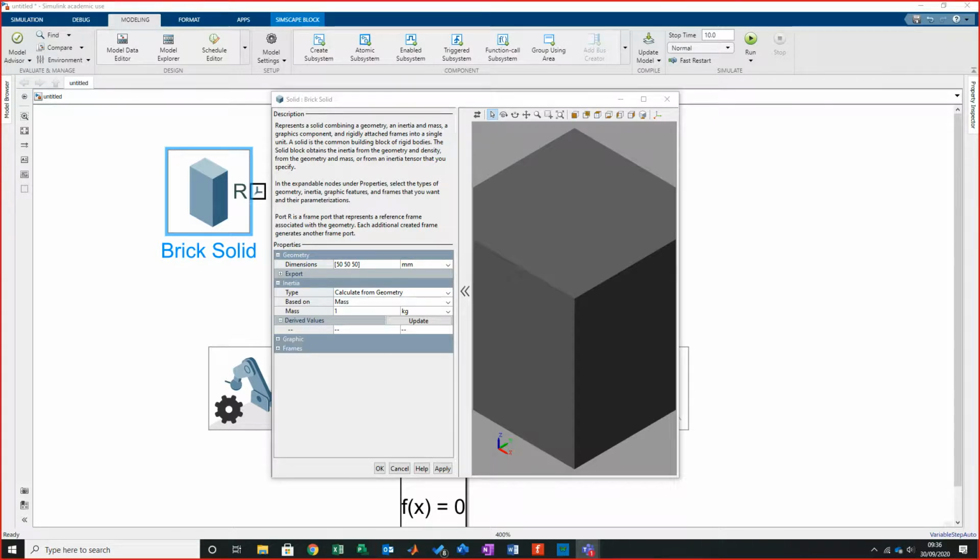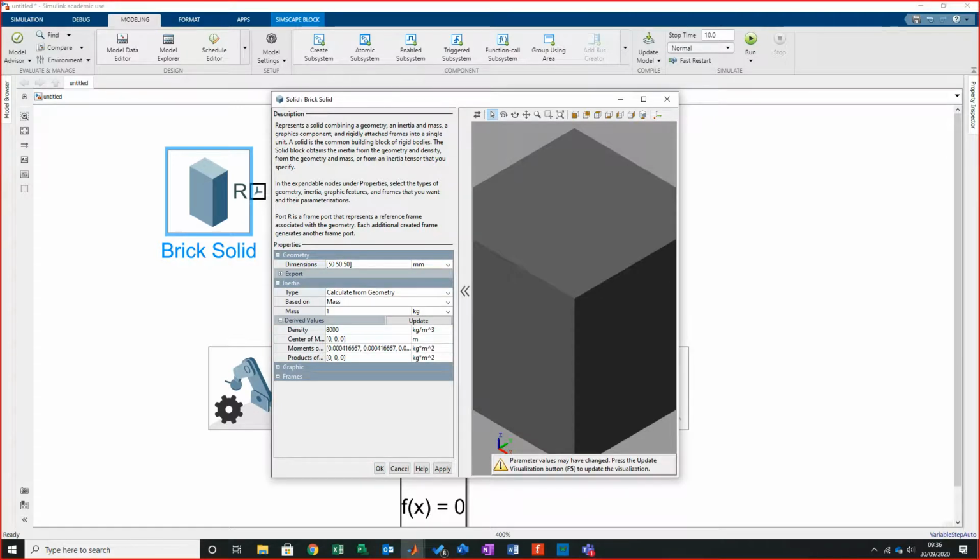Now, once I get here, derived values. If I just say update, it will take the density and what I've put in there as a mass, give me a centre of mass, give me the moments, and it will give me the products of it, which obviously in this case is not much. What I'll perhaps do for this example is set it back to its normal and click update. So I'm on density, I'm on 1000, I think that's correct. Somebody correct me if I'm wrong, I think that's water. 1,000, I think. I need to double check, but it's not much, or maybe even air.